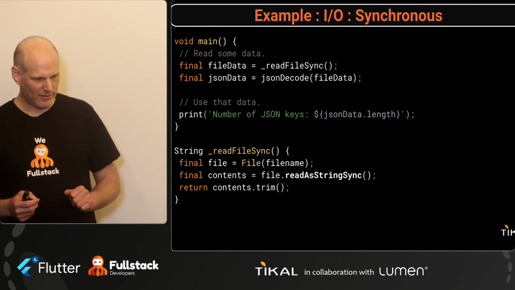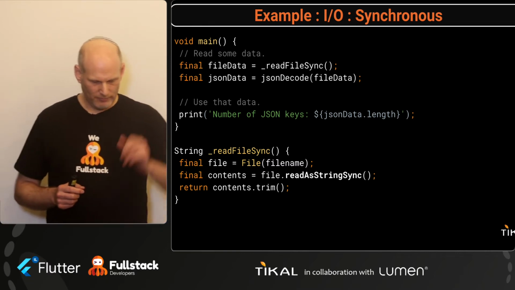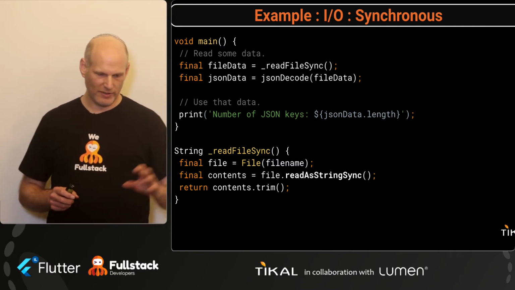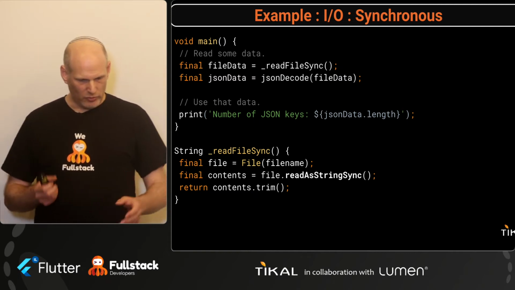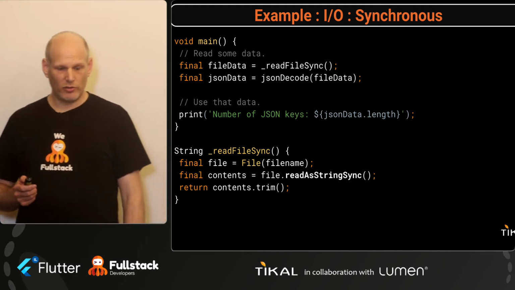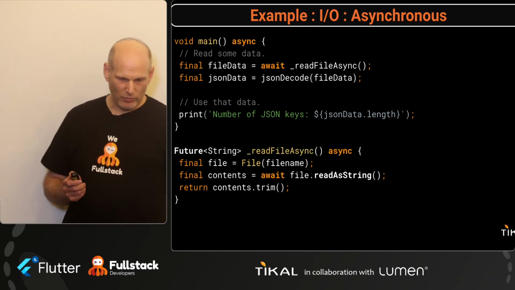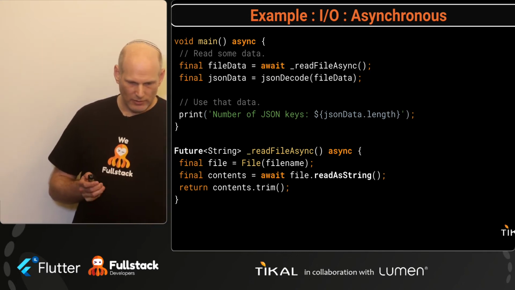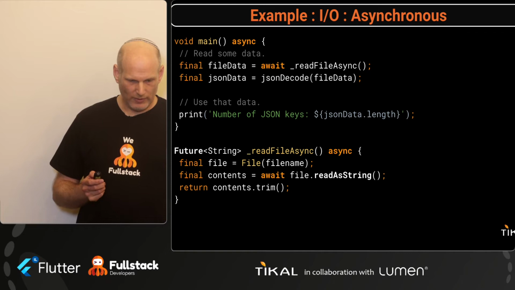Now let's go back to a synchronous example of Dart. Again, this is pure Dart that is happy to run in Flutter, but it can also run in a Dart VM, say, on a server. We read some file synchronously, and we want to parse it into JSON and do something with it. Can we make this synchronous code asynchronous? We can use the async and await keywords. How do the await keywords affect the concurrency? It changes the way the event loop handles the code.